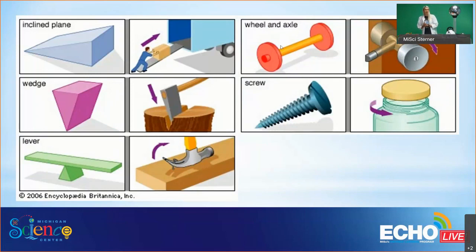All right, second to last one here. Another simple machine is something called a screw. And we might think of a screw as more of an object, right? Not necessarily a machine. We normally use this word screw to describe this object, right? But what a screw really is, is just a wedge wrapped around an inclined plane.